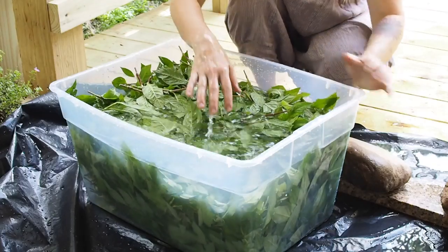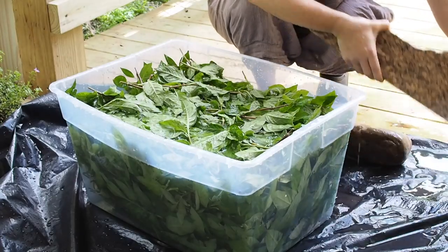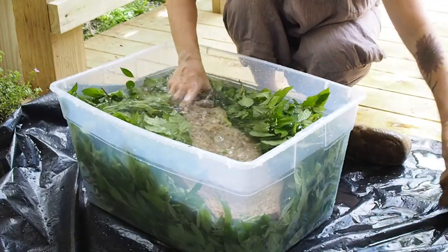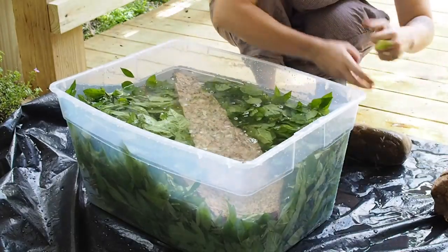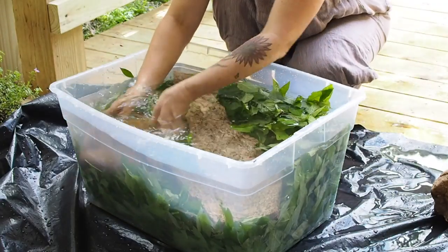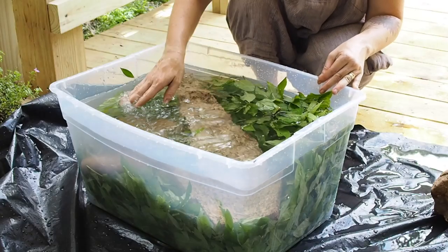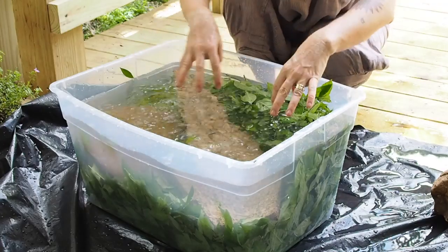But you want to keep it all underwater, so this is what I had laying around. I'm going to use a big piece of marble or granite. Let's see. And a couple of rocks to try and keep everything underwater. And if some things float up, you can tuck them back under. But basically, you're going to keep them underwater for a few days.